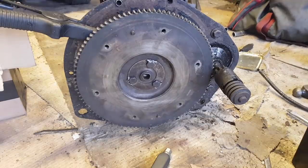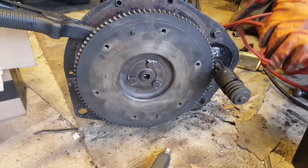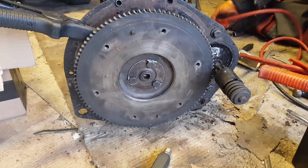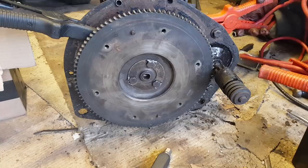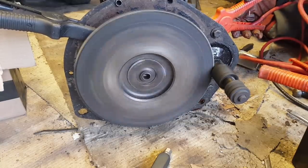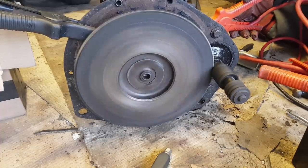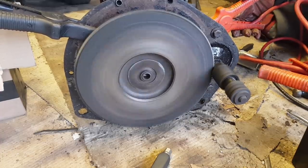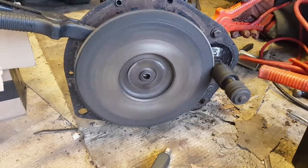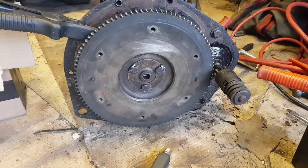Right, in theory, this starter should engage and turn when I apply power. So, there's some electricity. If I touch this big screw here, I should say, that's a start.